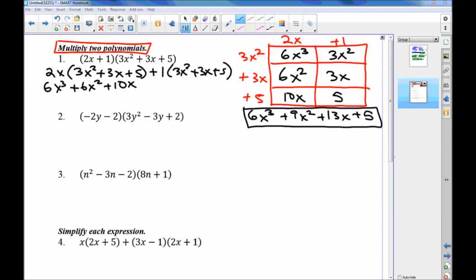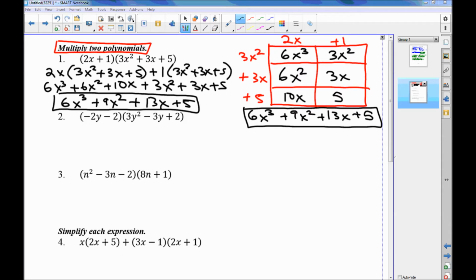These should look familiar to you. Plus 3x squared plus 3x plus 5. So I distributed the 2x to the second polynomial and the positive 1 to the second polynomial. And then we would collect like terms. So once again, 6x cubed has no buddies, but the x squareds can go together to make 9x squared. The x's can go together to make 13x, and then the 5 has no buddies. In the end, we get the same answer, and most of the same steps. Sometimes people just find it easier to see it organized in the box method.